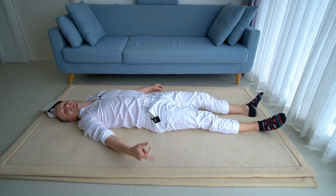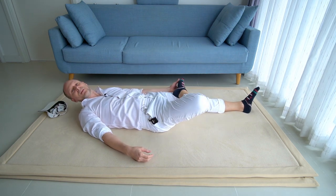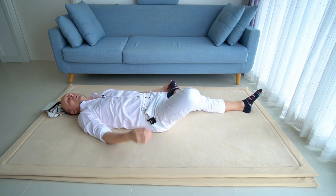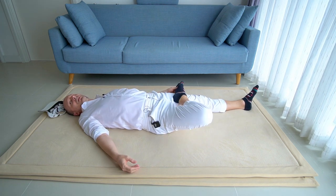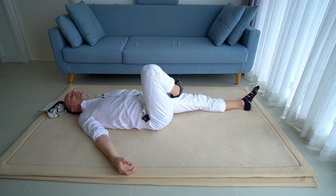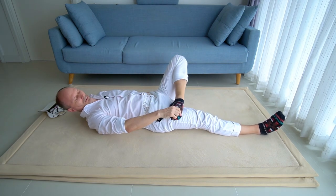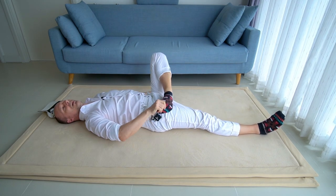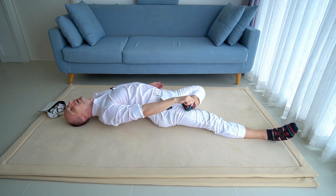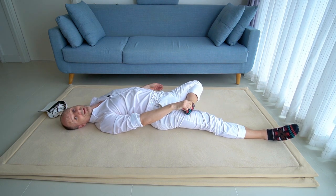Let's try the second movement we did in this lesson. Please bend your right knee and put your right foot on your left thigh, and with your left hand catch your right foot. Just see how close you can bring your right foot to your left groin now — maybe that has changed. How far can you bring it down? Maybe that's an improvement. And of course also on the other side: bend your left knee and put your left foot on your right thigh. See how far you can bring your left foot now to your right groin. How did the arching of your back and the tilt of your pelvis develop? That might be a lot better now.